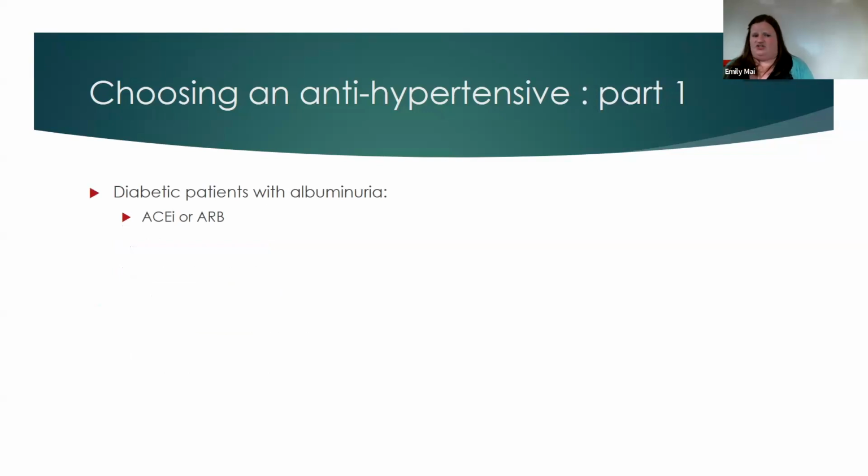So if it's a diabetic patient, technically only if they have albuminuria is it an indication to specifically use ACEs or ARBs. Unofficially, we've all been doing it anyway, and it's one of the first line choices anyway. So if you don't have a compelling reason to do something else, I don't see any reason why you would not still choose this.